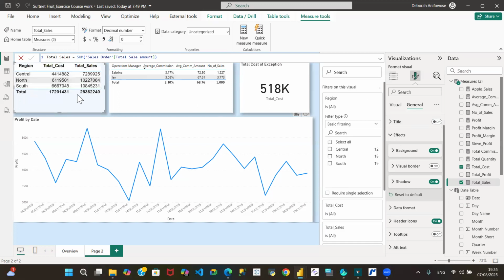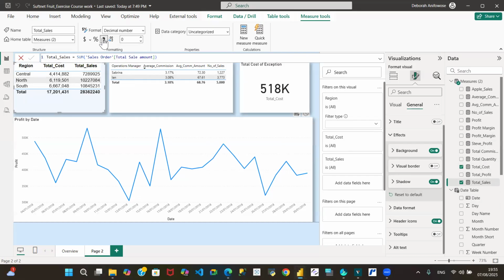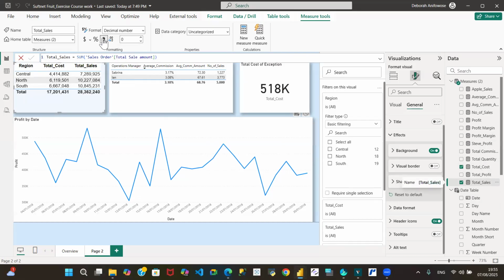Then to make this number easily readable, we'll go back in and add the comma separator so they read it well. So that's 4,414,882 for the first one. I'll do the same for the second one. And that looks a lot better.